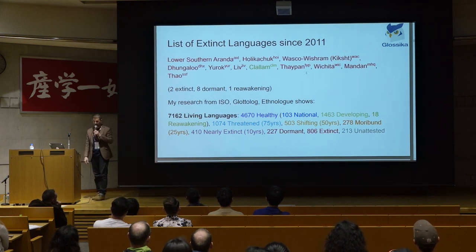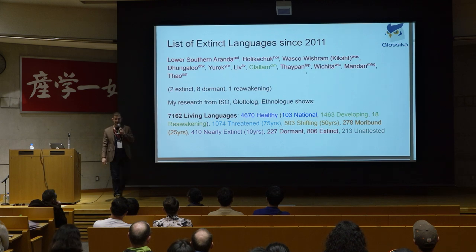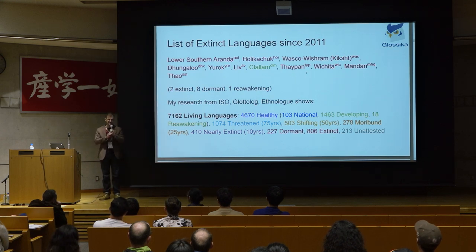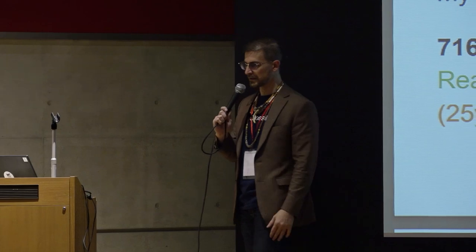And the last one, Thao. Thao is actually a language that I speak. It's spoken in central Taiwan at Sun Moon Lake. I took a government proficiency test on that one a few years ago. I started working on the Thao language in 2009, and in 2017, the last native speaker passed away. My teacher and his wife passed away a few months later in May, but they were 94 years old.